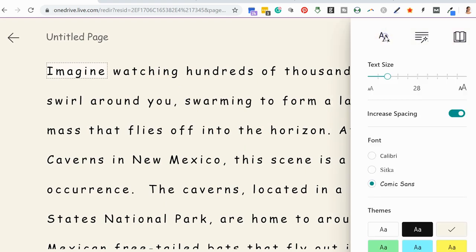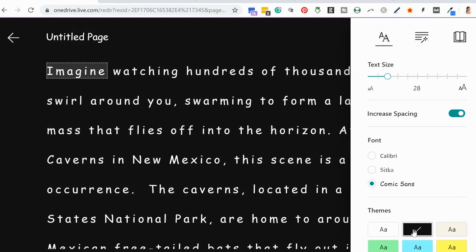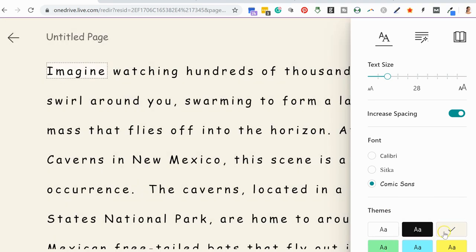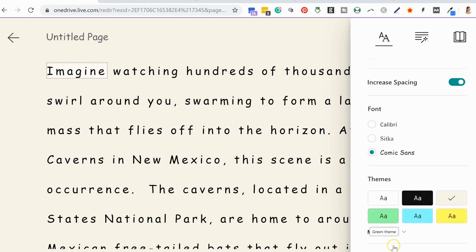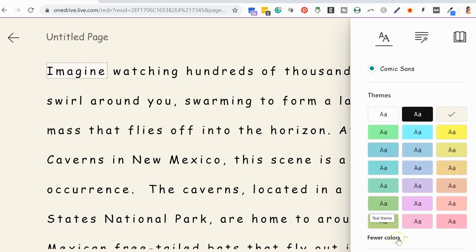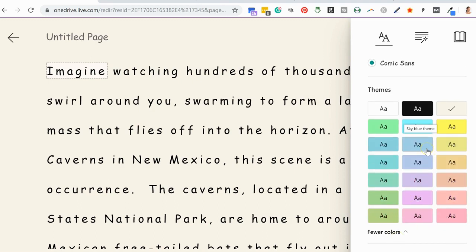Now, there's lots of things that I can do here. So I can change the screen to be white, but for a lot of kids, that's hard to read on. I can change it to be black. I can change it to be sepia, which is a little bit easier on the eyes. I could even change it to lots of different colors. It gives me all these choices of colors. Now, this is great because there are kids that do struggle with being able to see text with certain colors, and having this kind of a filter actually makes it easier for them to read.